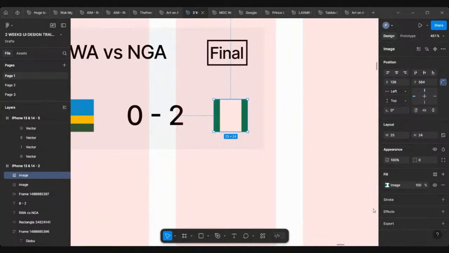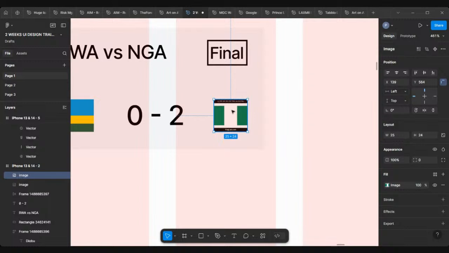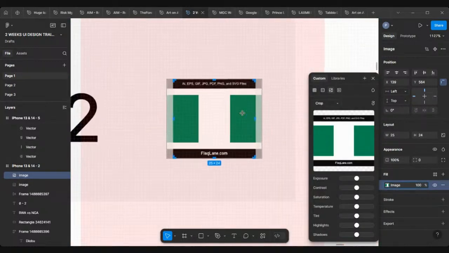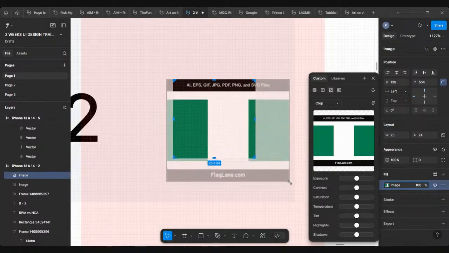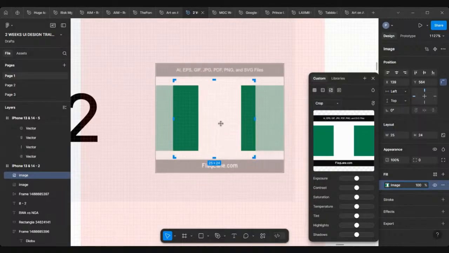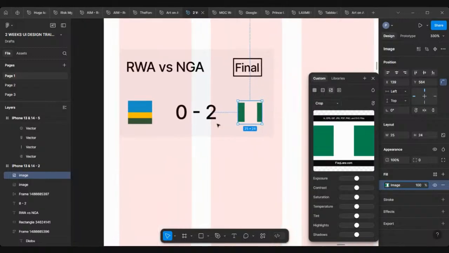Right click. Okay, right click and paste here. Okay, we have a better Nigerian flag now. So I'll just try to get something nice when you are doing your own, right? So let me just crop my own. It's still the same thing. Whoa, I cannot come and kill myself for Nigeria. Let me just leave it the way it was. Okay, let's work with this one and rest.